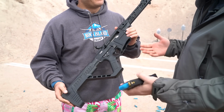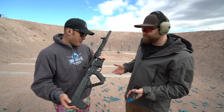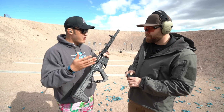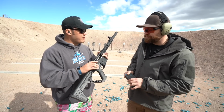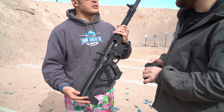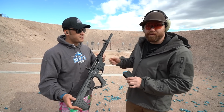Nice. So the controls on it look like they're ambidextrous. They're just like an AR-15? Pretty much. I mean, the mag release and the bolt release are obviously not ambidextrous, but just like the AR-15 setup. The thumb safety is ambidextrous, and the charging handle can be moved to either side of the receiver, so that does make it ambidextrous. And it is a reciprocating charging handle. Correct. Which means it moves when you fire it.